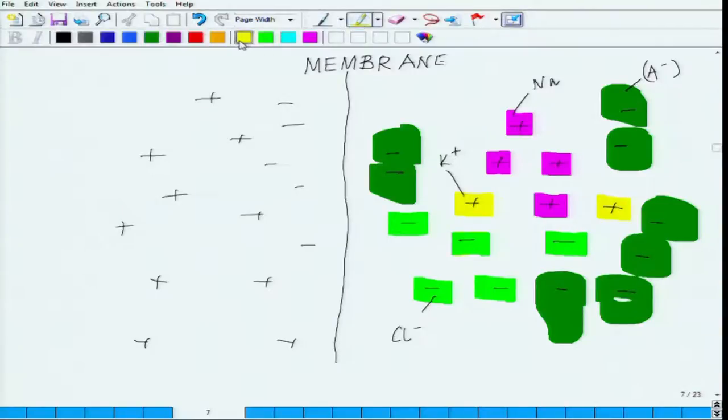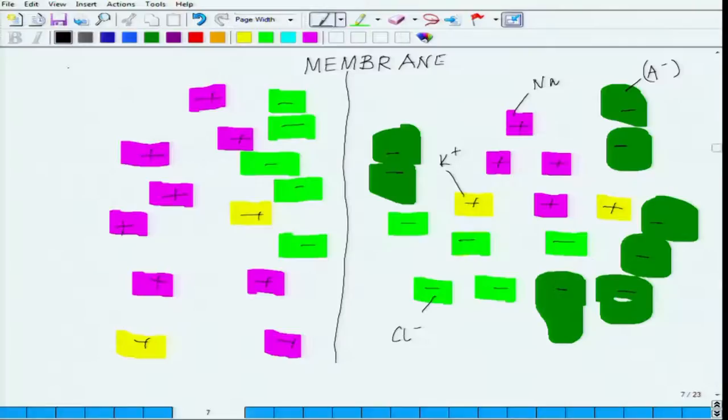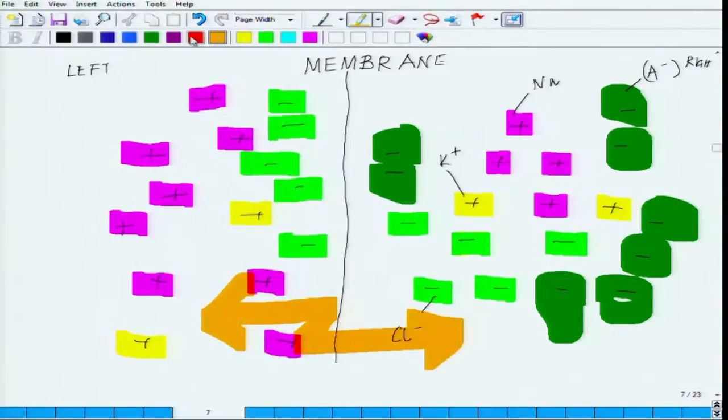Now let us do the same thing again. So, you have this potassium, and then you have a lot of sodium outside. Then you have one more potassium out here. Then you have this whole bunch of chlorides which are present out there. This is me facing it, this is the left and this is the right. Once again, across this membrane there has to be electrical neutrality established in terms of the charge and in terms of concentration.